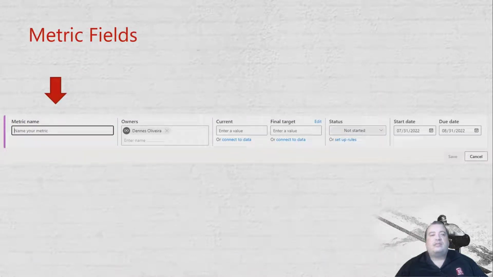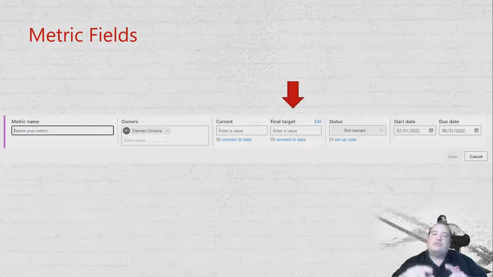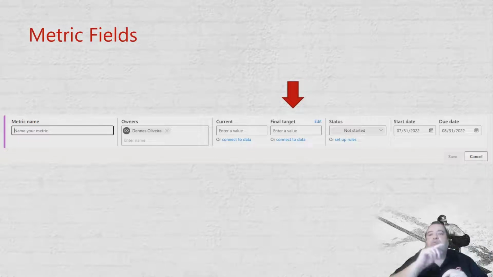So, metric name, current value, final target. You may notice on this image that the current value and the final target can be connected to data in some report. We'll talk more about this later.